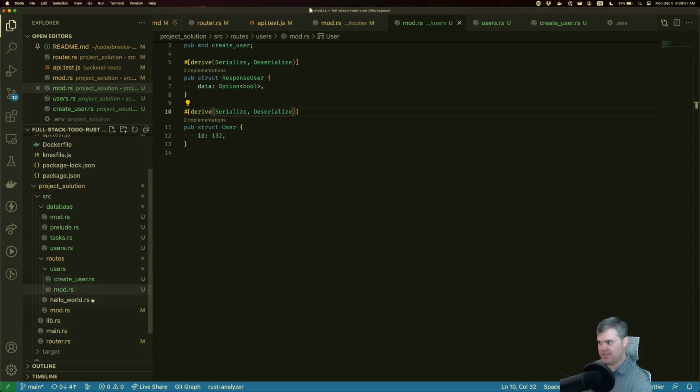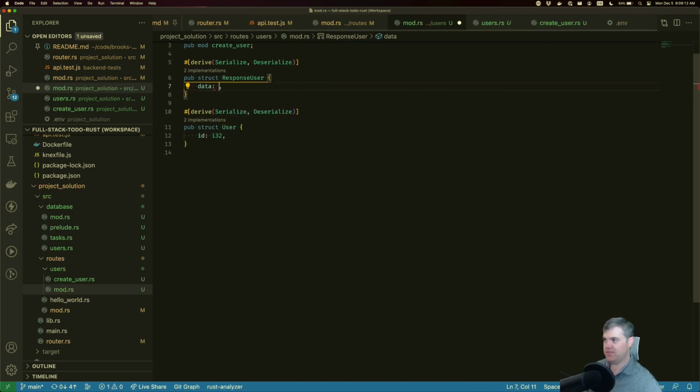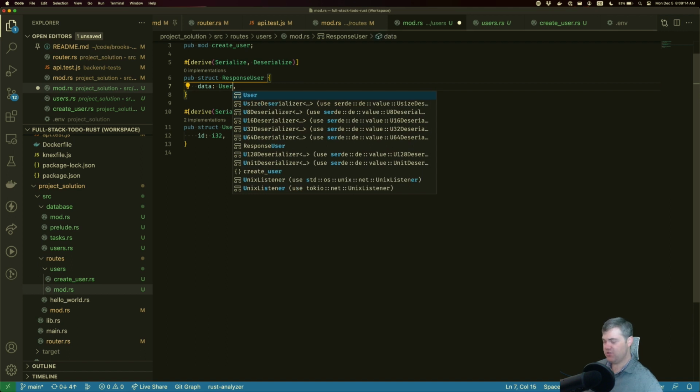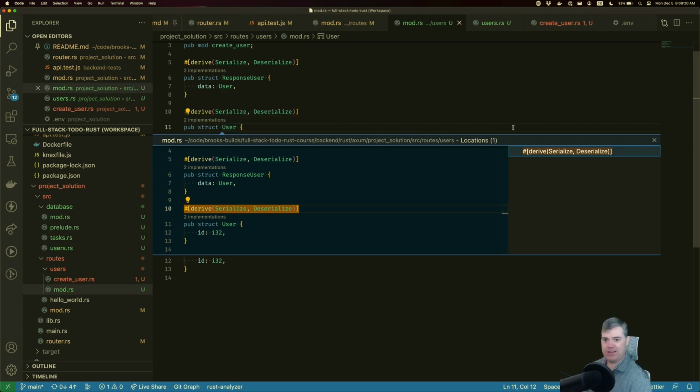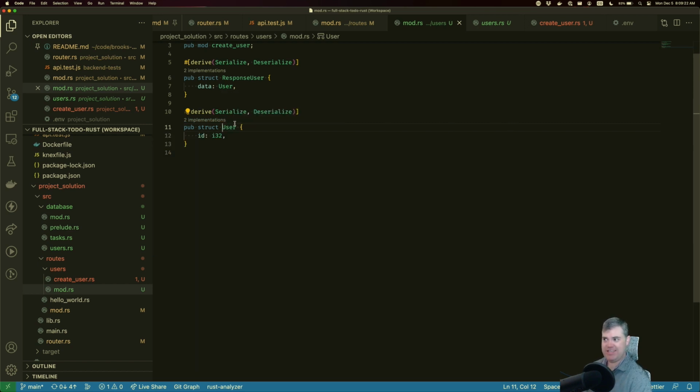Okay, so this is all good. We want to create the new user. Well, to create the new user, we're also going to need the data to be this user. I think I want a different name for this because when I'm using this in other files, it's going to be really easy to get confused about what exactly this user is.